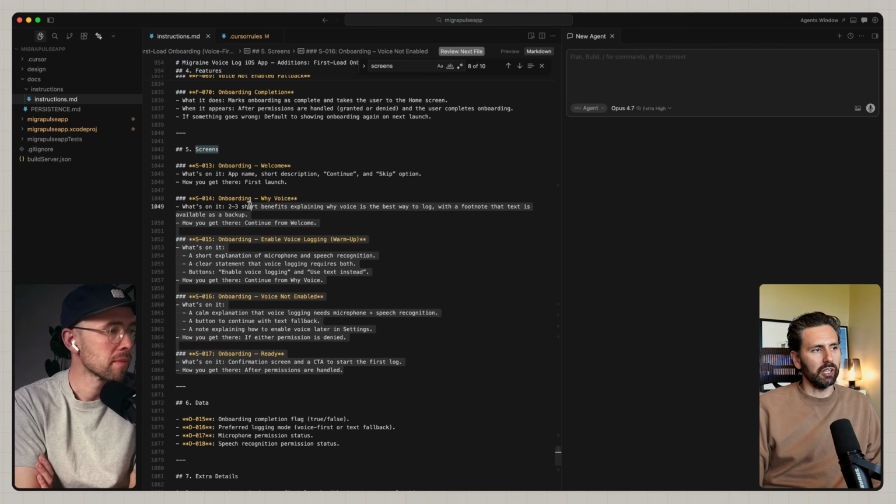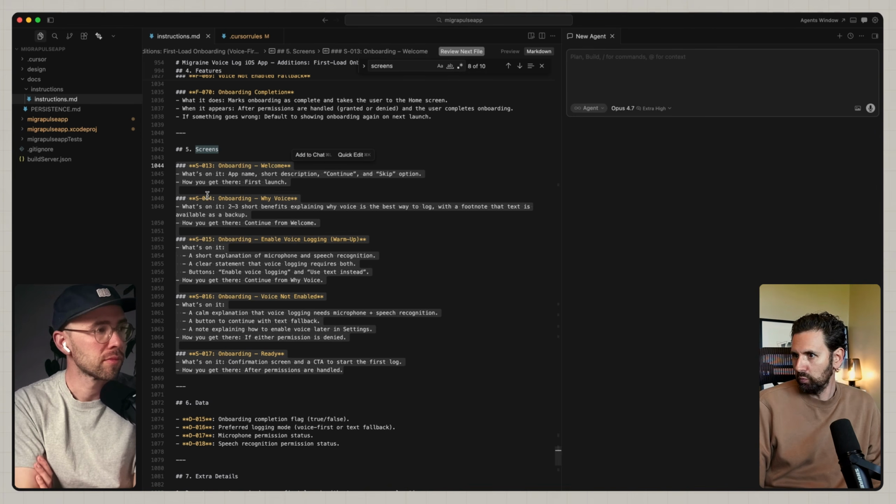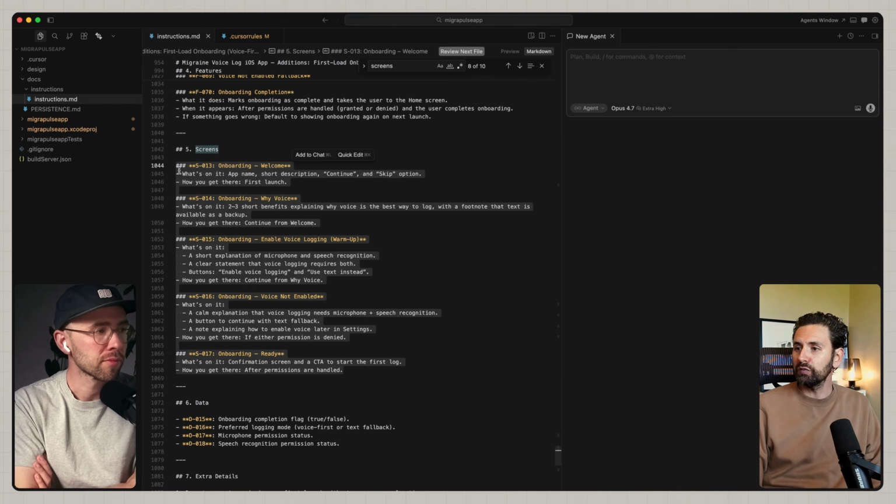This was the first version of onboarding, and it's been added to since then. It came from that initial brain dump of what the app needed and me describing what people would need to give access to in order to have the app. So this is what I want generative AI to have its first go at. I would copy this, and I'll show you in a second where that would go.